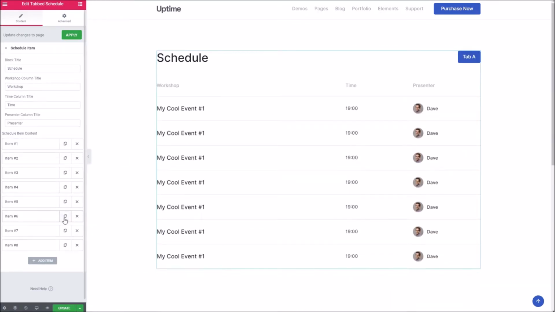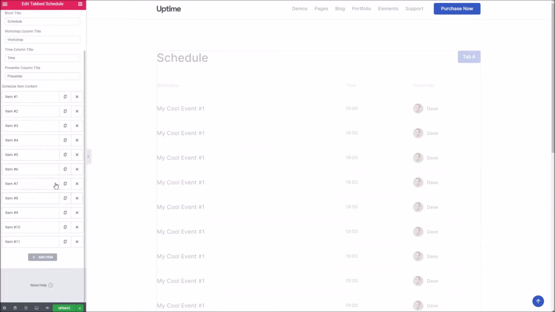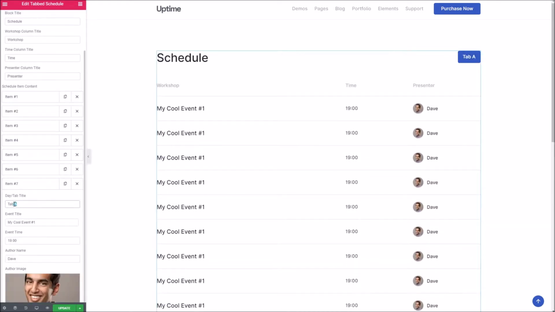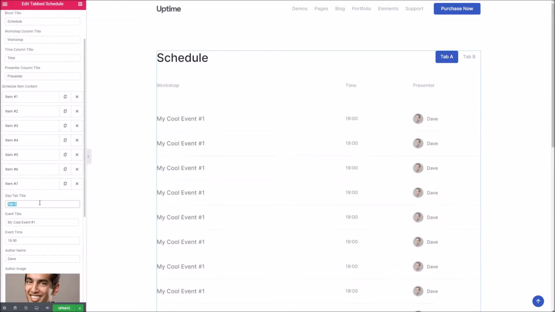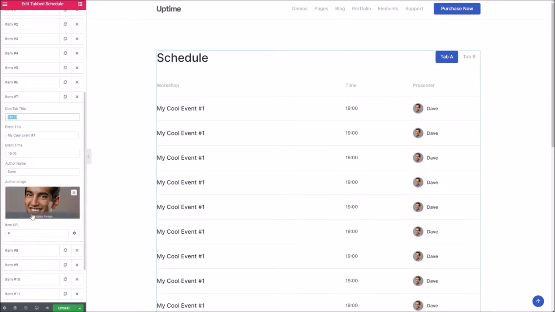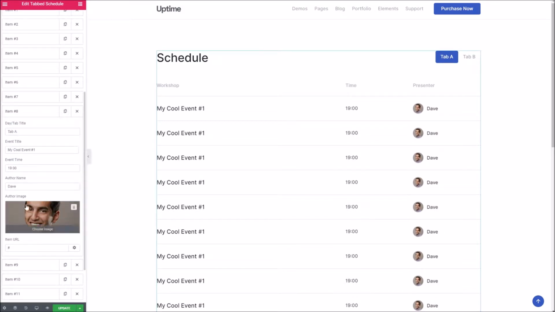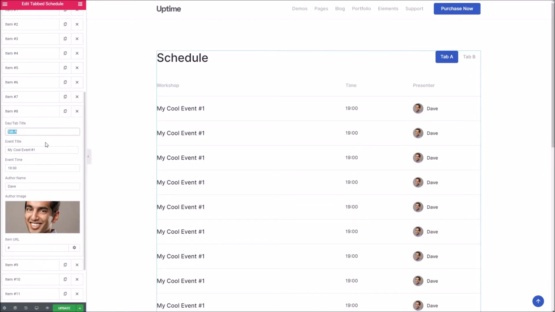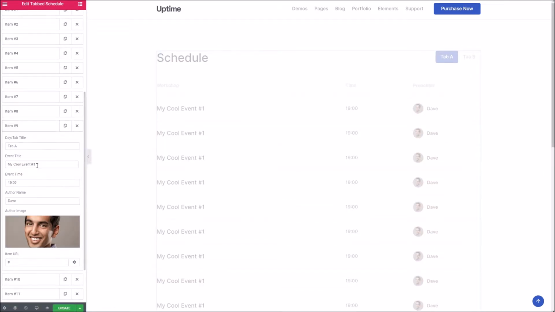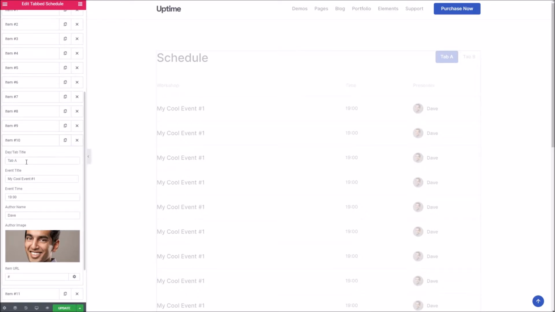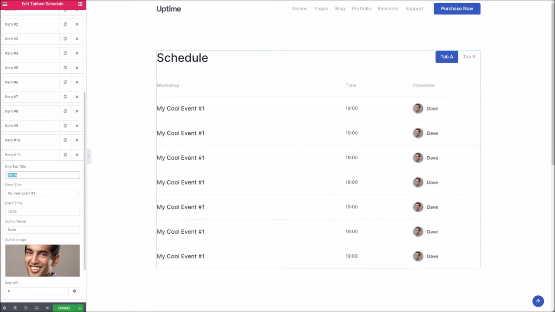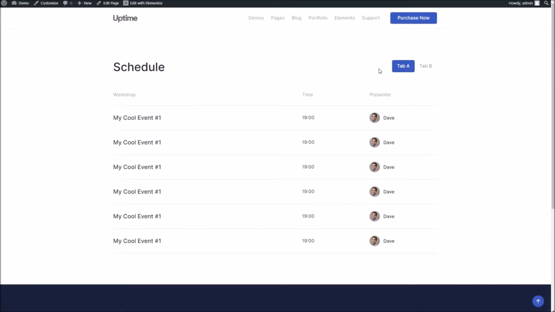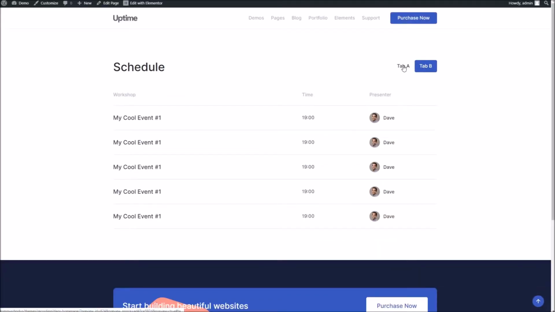If we then just clone a few more times, what we can do is go to these extra items and give them a different title. And you'll see what will happen. The tab will be made for us, and any additional items we put under that same title will appear in that tab. It's pretty cool, hey? So if we look at the actual example, there you go.